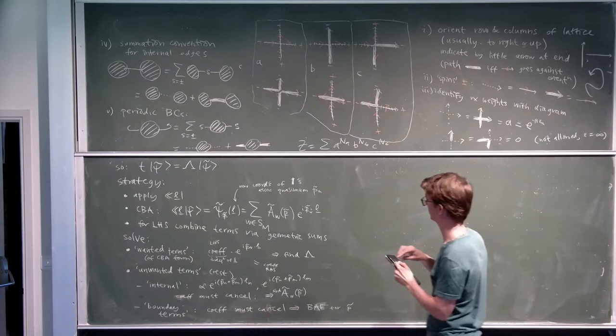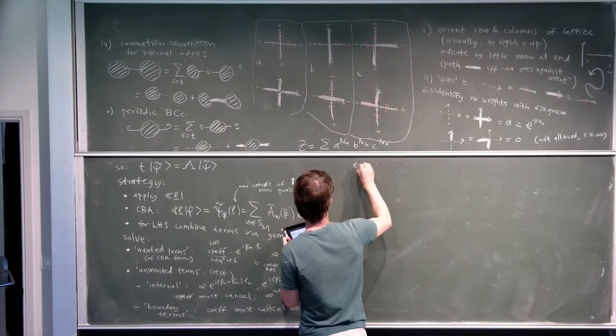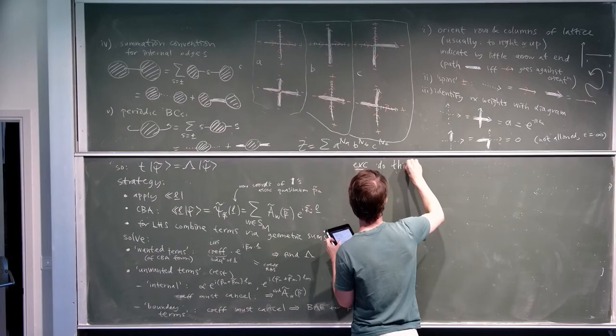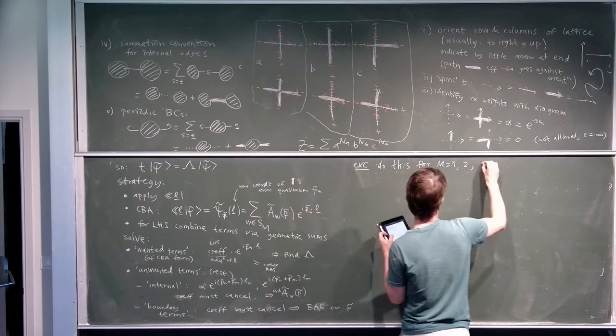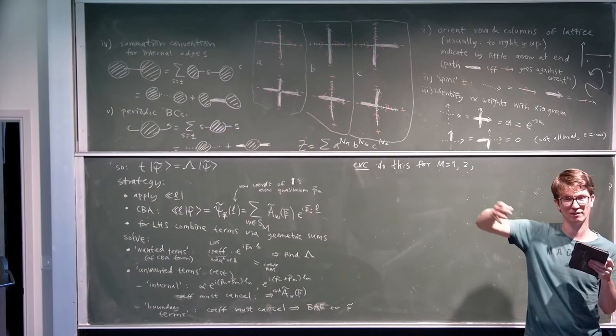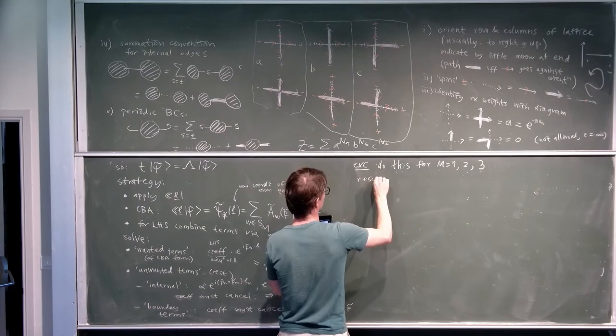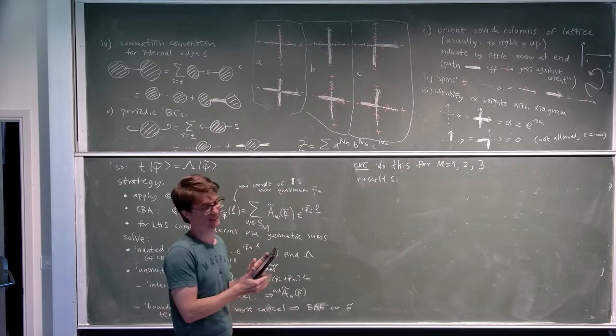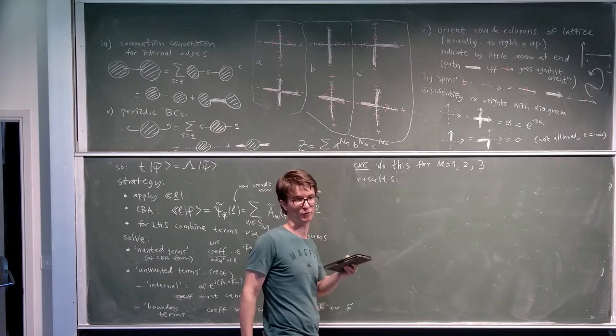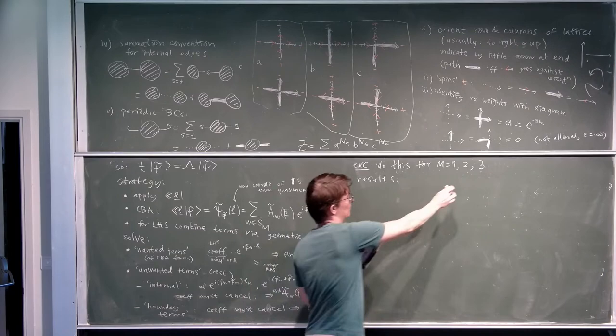Okay, so maybe an exercise. Actually do this for M is one, for M is two, and since we have some of the exercises again in the levels normal, challenging, masterpiece, so three is the masterpiece level, and useful. But let me tell you what the answers are going to be. Of course, it's very useful to do it, and you should really do it for general M. But if you can do it for M is 3, then in fact, at that point, it would have been more efficient to do it for general M. You have to think a little bit better about your bookkeeping, but all the complications appear at M is 3.